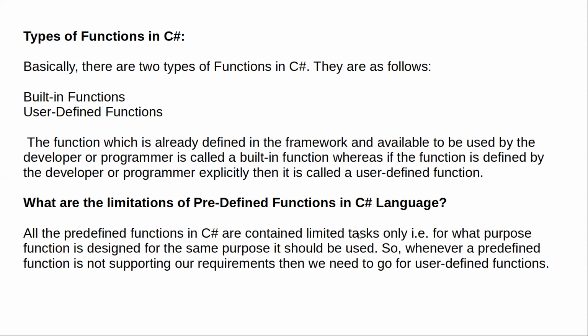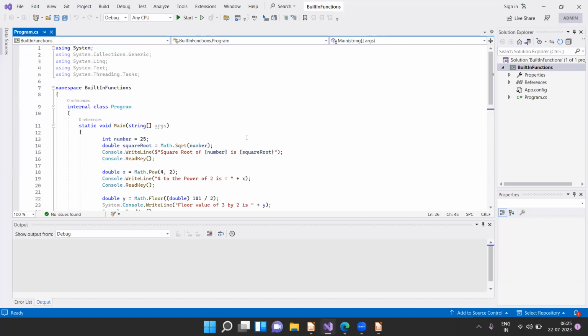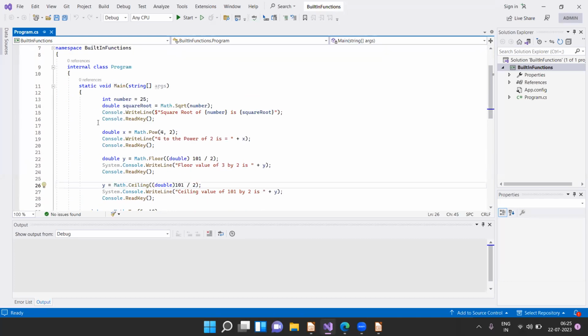I can explain how to invoke the built-in functions. You are already familiar with these, but I just wanted to show you how it works. Here there are some built-in functions I'm trying to use, mostly math specific. I have declared one number, 25, and I want to know its square root value. There is a method called square root, which is part of the Math class.